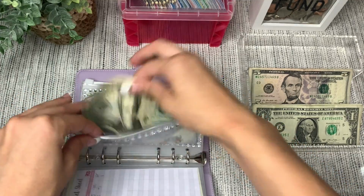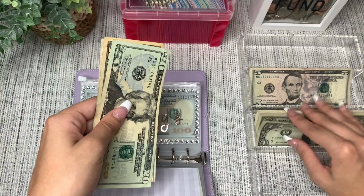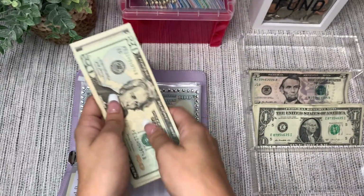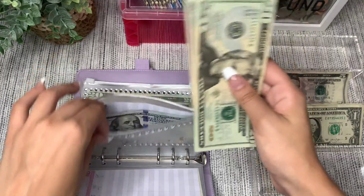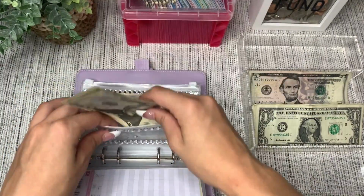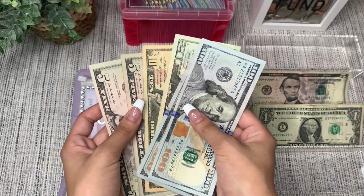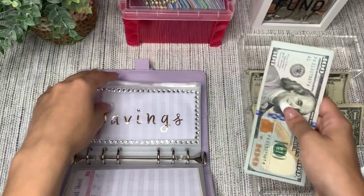Savings is going to be getting 5. Now it's got 20, 35, 40. I didn't even take out. No, it doesn't have that much. It's got 240. Excuse me.